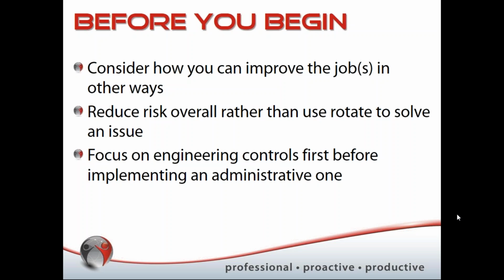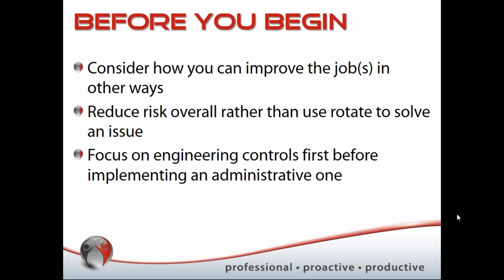To do that, we have to make change to the job that's high risk, right? You have to look at it and figure out, are there opportunities to make this job easier? And if there are, how do we go about taking those and actually implementing some of those change solutions so that we can effectively reduce our risk and then ultimately move on to the next element, which is figuring out how to rotate them.